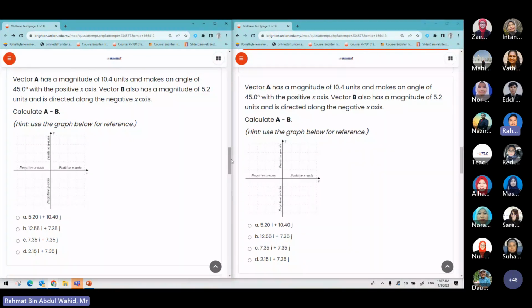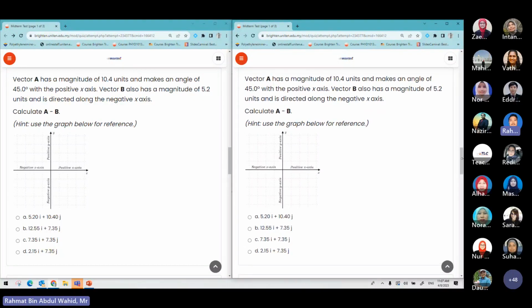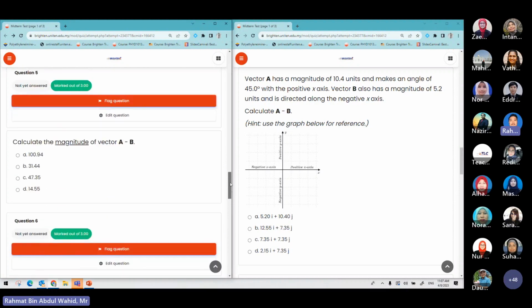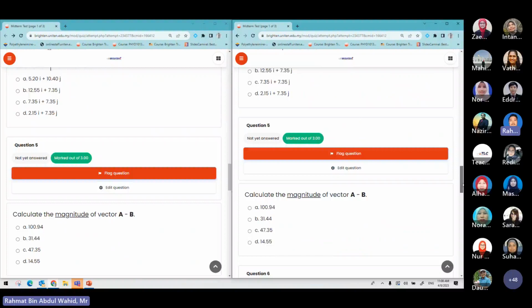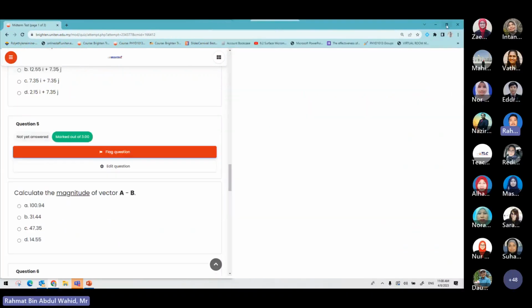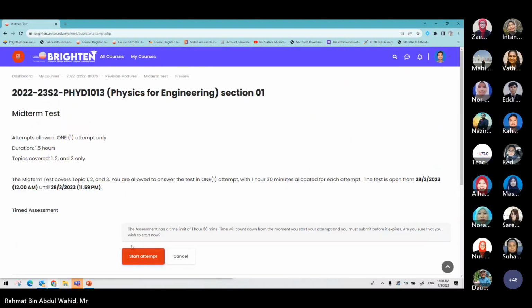Let's imagine we have an example. Let's say you are only creating a much smaller assessment, which is a quiz. Let's say we have this kind of question. This is the first question, where you give the information, and then the second question is a follow-up question that uses the same information. Again, I'm going to start a new preview for this one.